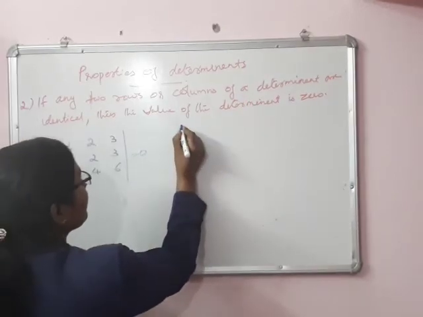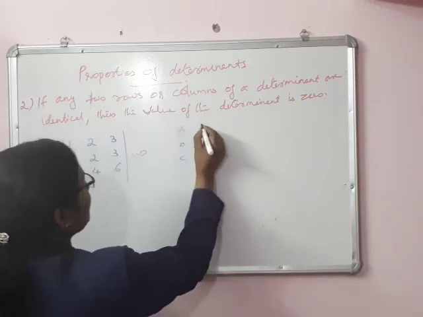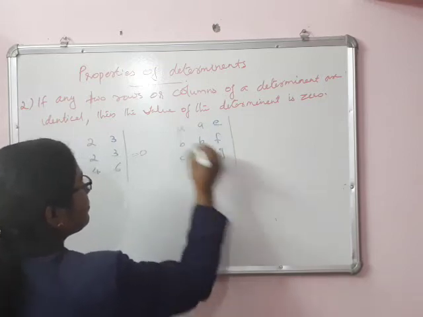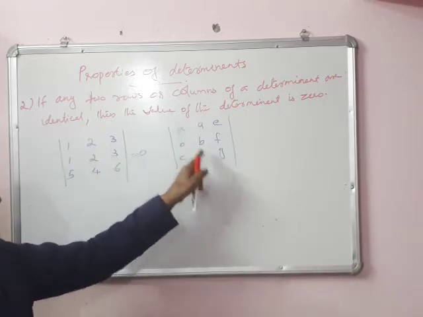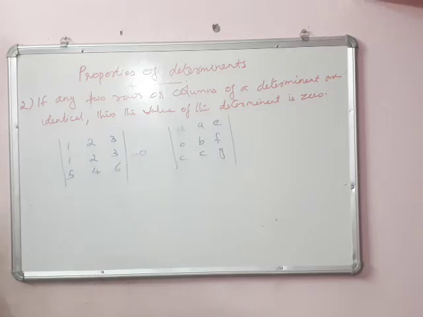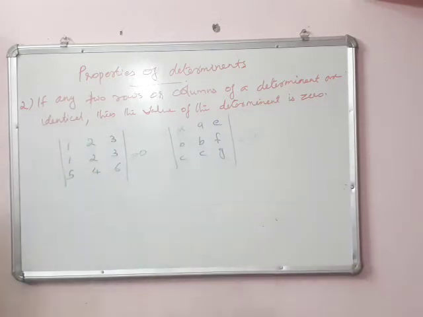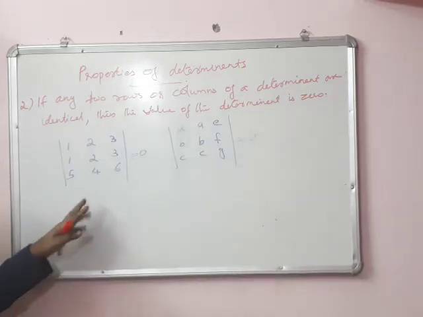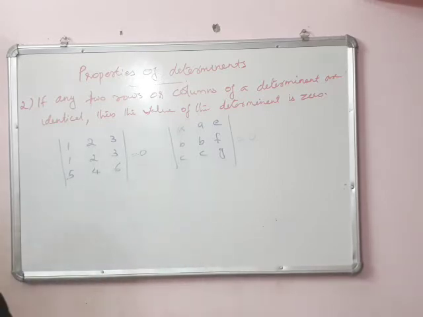Suppose another one. Here two rows are identical, here two columns are identical. Okay, in the case of numbers or variables, anything, if two rows or two columns are identical, we can say the determinant's result is also 0. These also we will use for proving questions. So write in a notebook, study it. You may write one example also. Then third one.